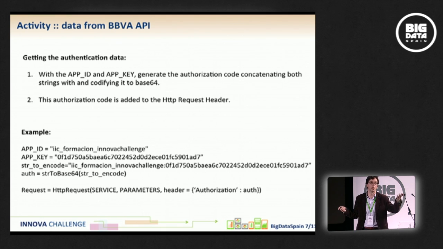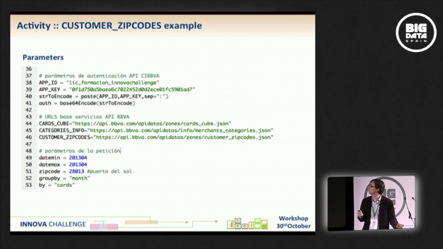And you group the results by week or whatever, and then you also have to put the authorization, which is the encoding of the ID and the key. So it's very simple, and I'm going to show you, for example, how to do this. This is Python-like, but I'm going to show you how to do this also from R. By the way, all the scripts that I'm going to show you now are also available for any one of you that would like to play with the data and also with the API.